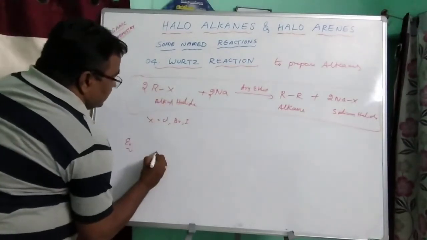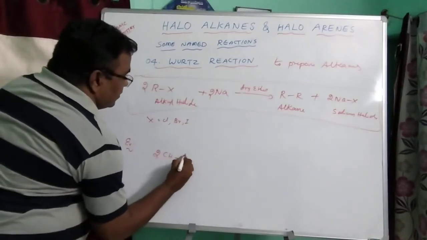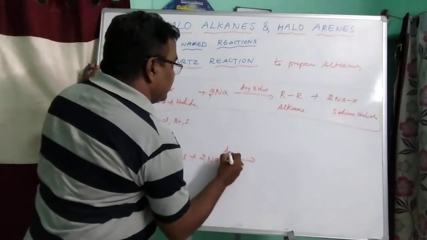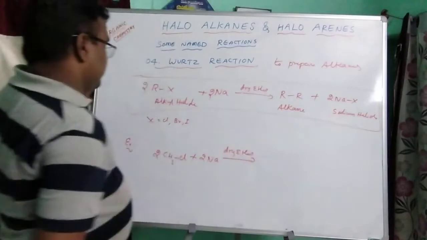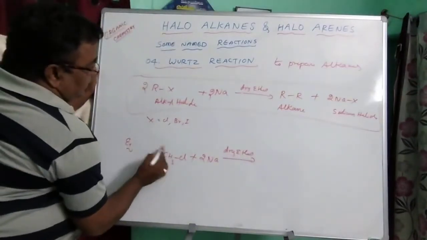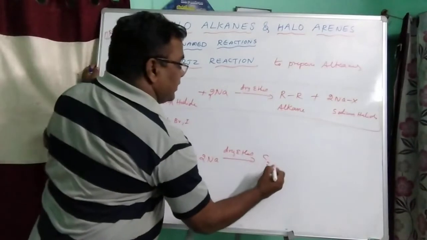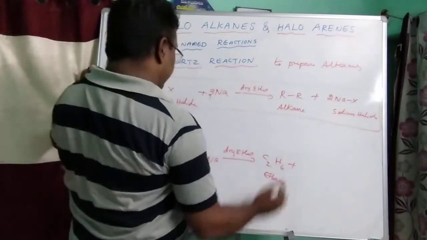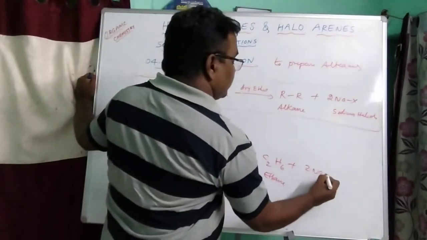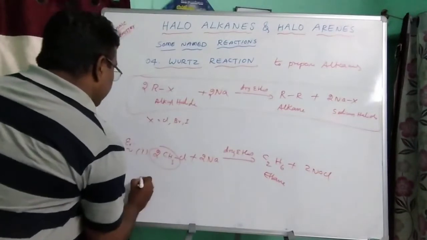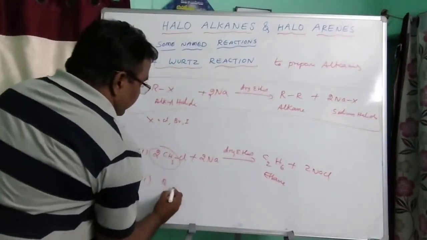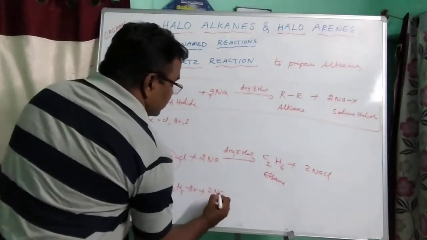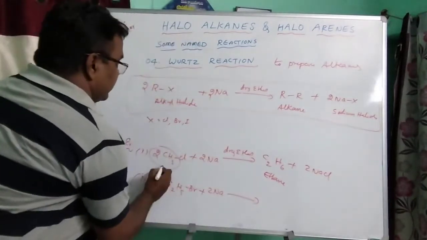the first alkyl halide is 2 moles methyl chloride plus 2 moles sodium, in presence of dry ether. That gives 2 methyl groups converting to C2H6, ethane, the second alkane, methane being the first, plus 2 moles sodium chloride. So that is example 1. Example 2 is, for example, 2 moles ethyl bromide plus 2 moles sodium metal. This is methyl chloride.